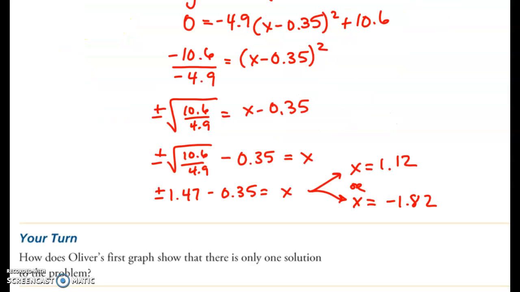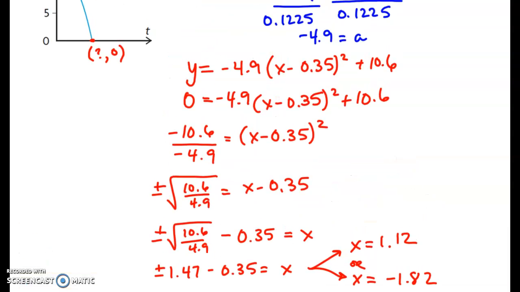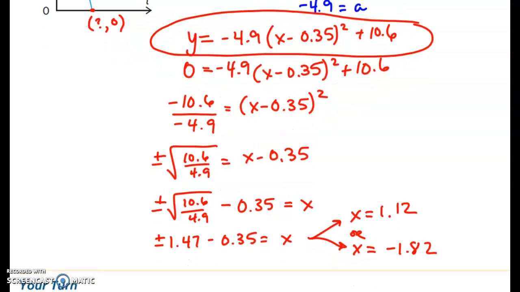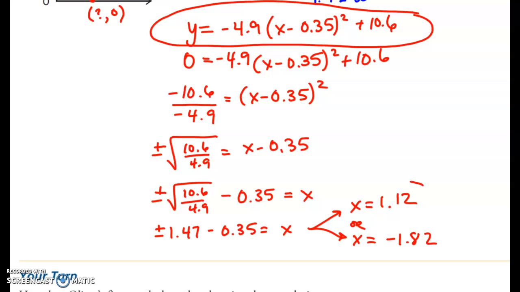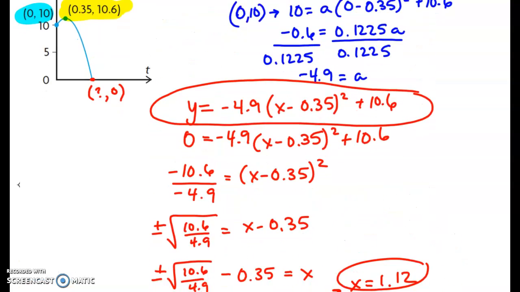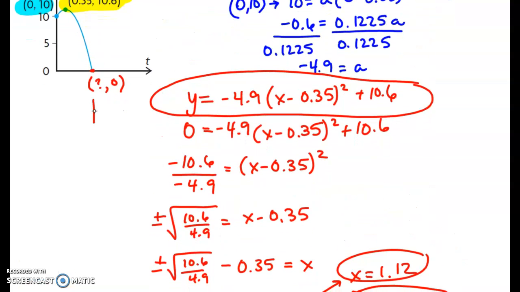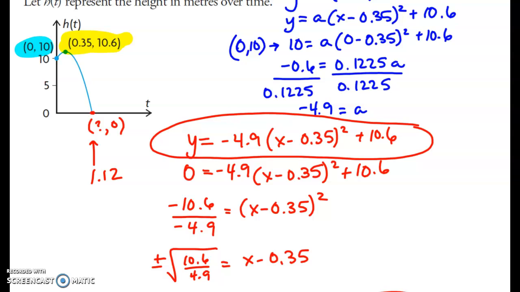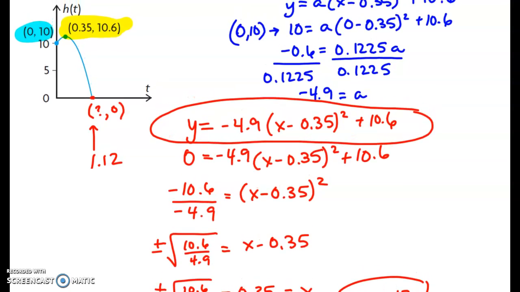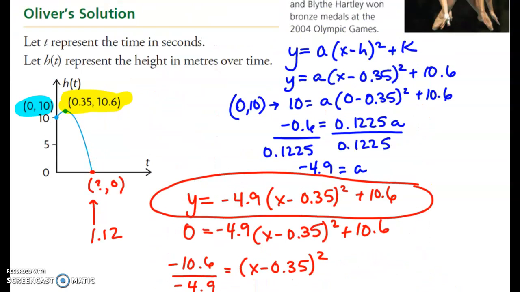Now, I don't have time left on this video to go to Desmos and show you, but the ideal thing to do would be to type this into your graphing app. We can also solve for x. It's a bit of work, but we have two values down here for x. We can see that the negative value would be inadmissible. So this tells us that this takes 1.21 seconds from when they jumped off the board till when they hit the water. The question was from the highest point until they hit the water. And so we can see there we'd have to take 1.21 and subtract the 0.35 to find our final answer.